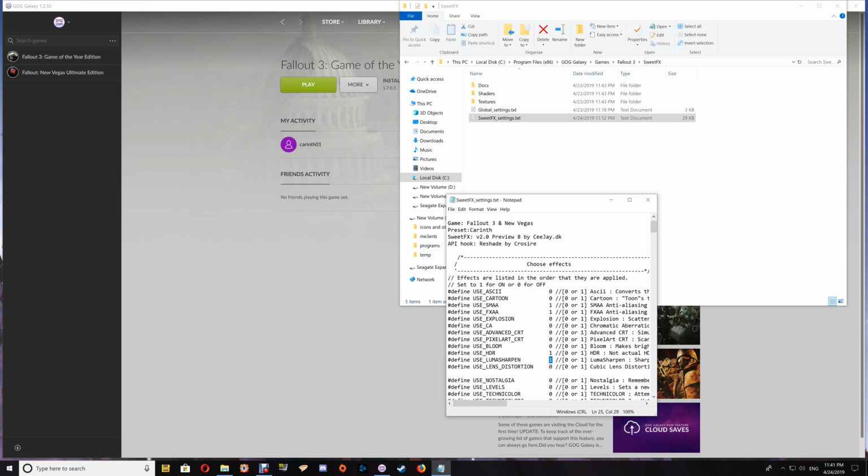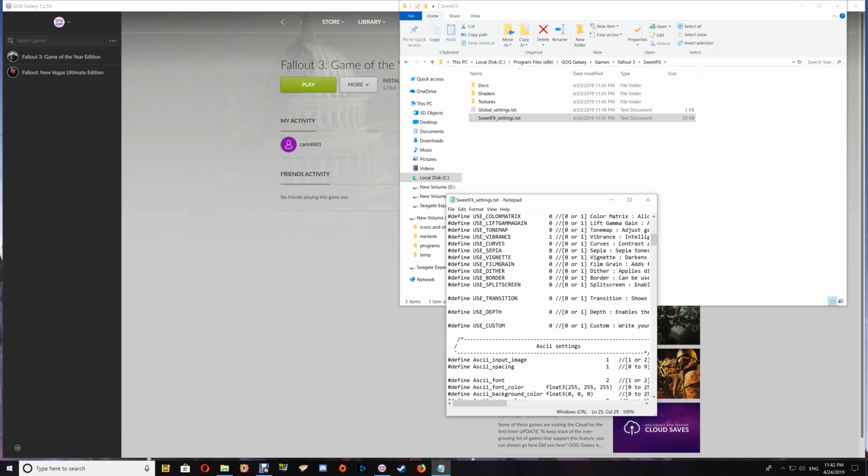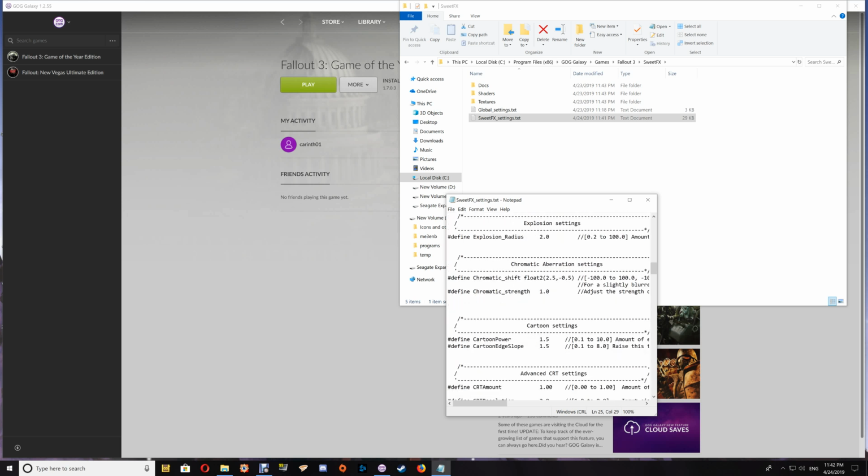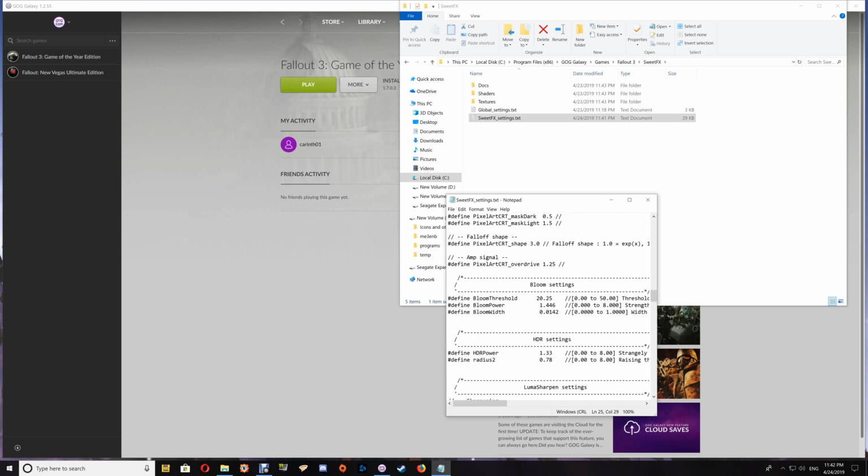Now, as I said, you can just set it to zero and then save the file and close it off, and that will take care of the issue. But you will lose some sharpness in the game. So if you wanted to actually work with the problem and try and remedy the issue, or maybe just get rid of the issue but not lose a lot of that sharpness, then you'll want to work with it by going down to the actual LumaSharpen settings here.